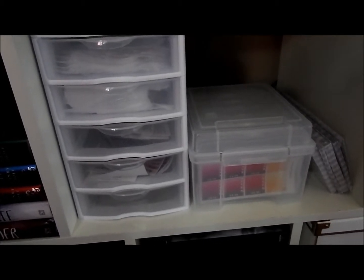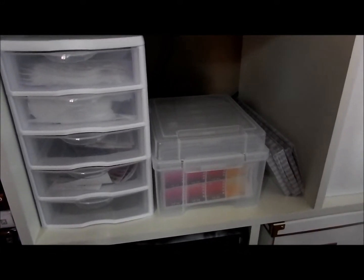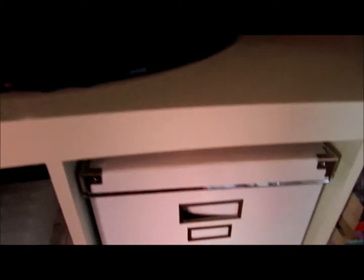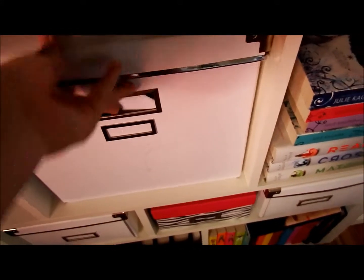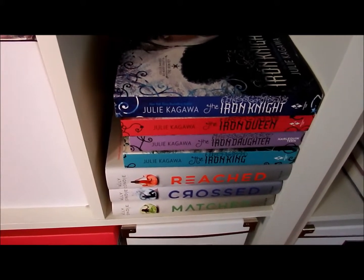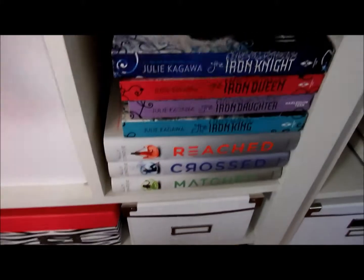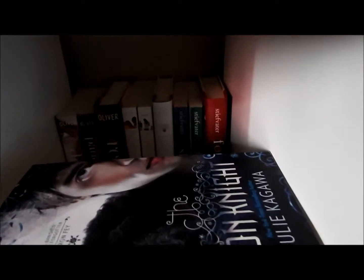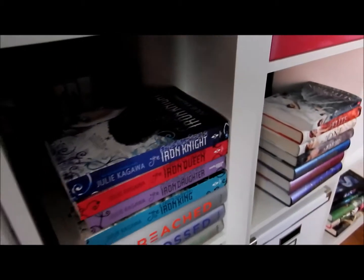You're going to see two boxes with envelopes for my Etsy shop — anything I need to send off a package, I will usually find right here. This next box has all my electrical stuff that I actually need to go through, because there's probably stuff in here from old iPods, old cell phones, and other old things I don't even own anymore — that's another thing I need to get done before school starts. Right here we have Julie Kagawa's Iron King series, Ali Condie's Matched trilogy, which I absolutely adored. In the back we have some Lauren Oliver books, along with The Summer I Turned Pretty trilogy and Maggie Stiefvater's Wolves of Mercy Falls trilogy, which I absolutely loved — still have not gotten the chance to reread those.